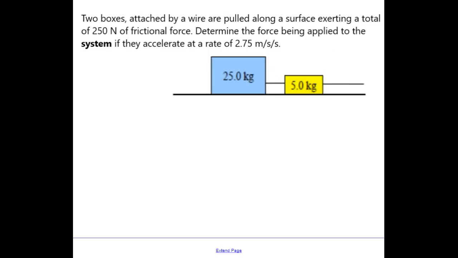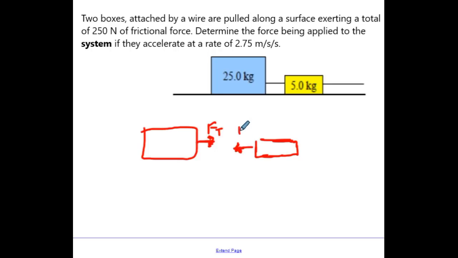But another way that you can consider it is two individual free body diagrams. You could consider, for example, that this object right here is being pulled by a string. And this string has some tension on it that's pulling it. Whereas this 5 kilogram object is getting pulled backwards by some tension because it's really being held by the same string, but it's being pulled forward by what looks like an applied force. So in theory, you could actually consider these things to be separate. And we're going to do questions like that in tomorrow's lesson.